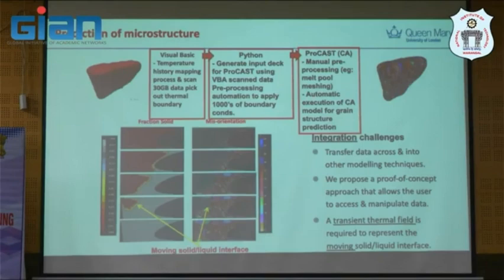And you use Procast to manually, at that time it's no automation, but we need to automate this one by Python scripting. But anyway, we pre-process this melt pool boundary here, and then we execute the model for the grain growth prediction. And this is, at that time, the interface that we see. So this is what happened. You can predict what happened in the grain growth solidification, and then you see the moving liquid-solid interface. And this is a grain which grows.